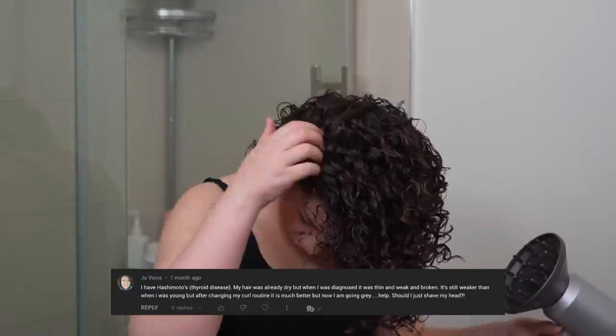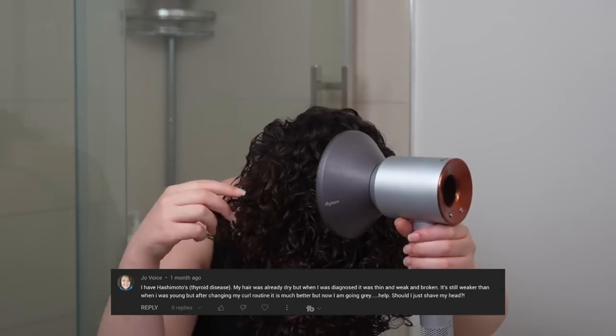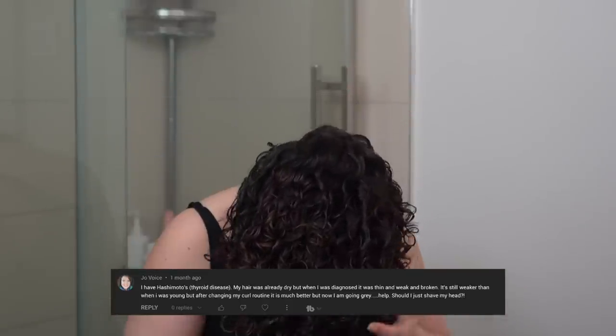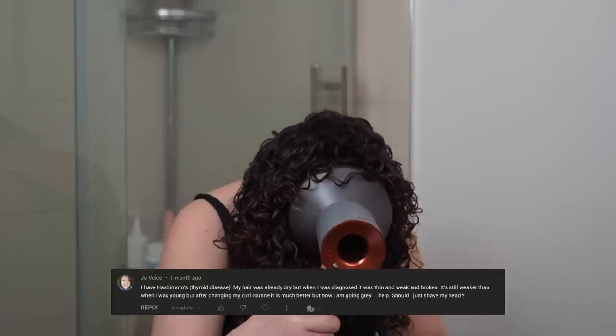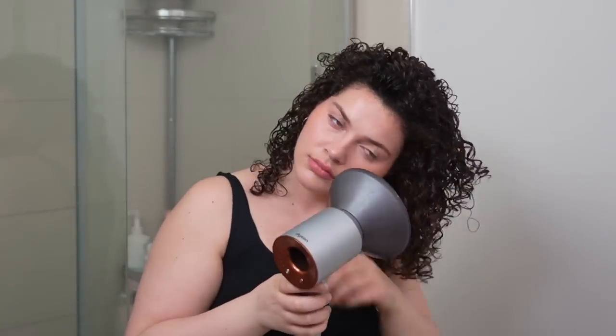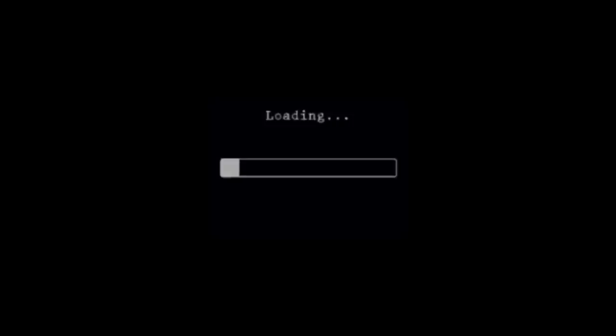In regards to hormones, particularly those with Hashimoto's, this is a disease of the thyroid. This happens when the thyroid is very underactive, it's not working properly, and one of the side effects of this is a low lipid content in the hair and skin. So we're talking a lot of dryness. Then make sure you supplement that by using deep moisture treatments, conditioners, and scalp oiling will help as well to keep the hair healthy.